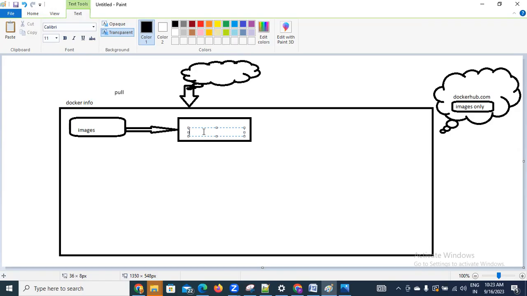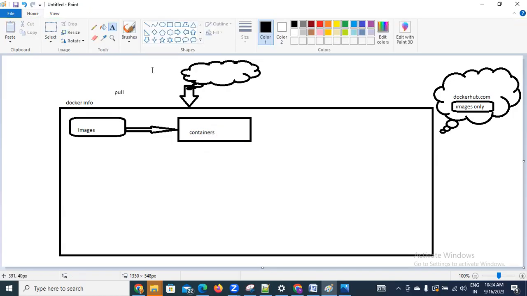For understanding purposes, I am saying images, VMs. It is not a VM, it is a container. But understand that it is a machine where we can deploy our applications. So here, containers. And into the containers, suppose I want to add anything else, suppose I want to modify this container, you have to add more dependencies, install something else, perform some operations.